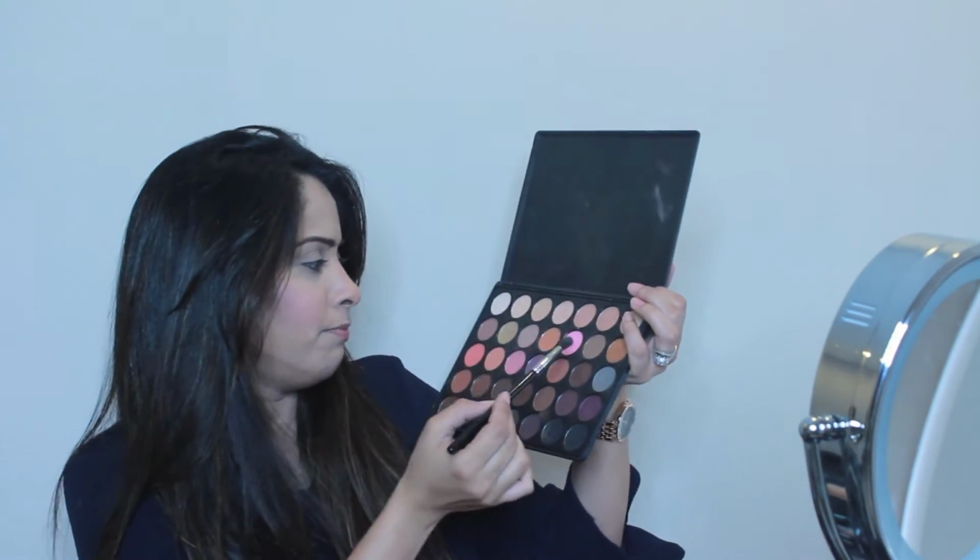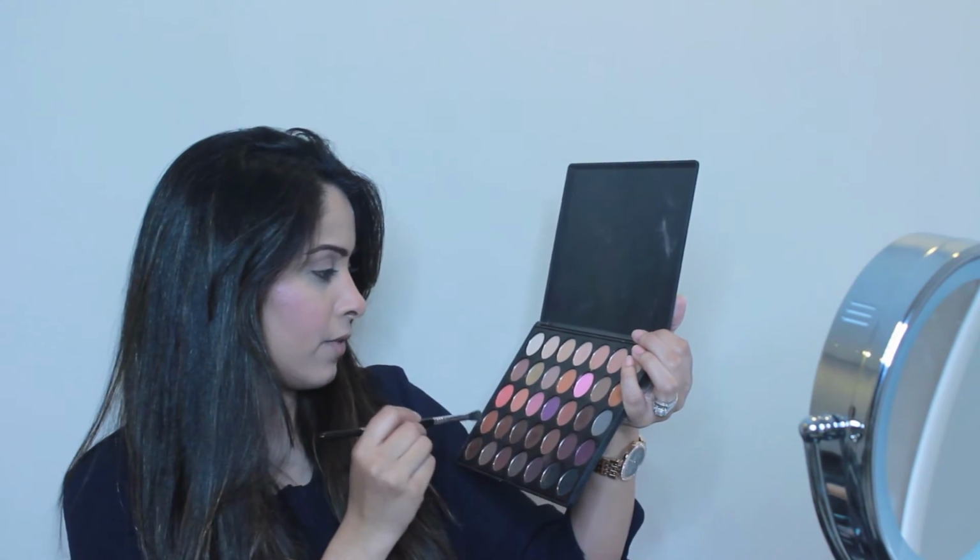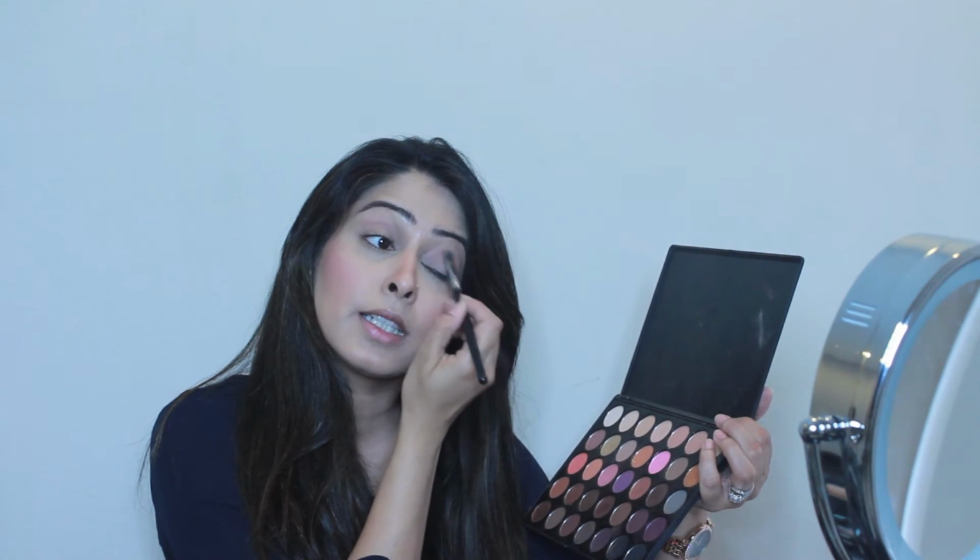So I'm just gonna take this brownie, like a light beige brown color, and I'm gonna apply it on the crease. This is a very optional step. You don't really have to do it, but it really enhances your eyes if you're just going to apply eyeliner. Same for the other eye. I'm going to take a shade darker because it was like really light. I don't want to go like too dark, but I want to make a crease.